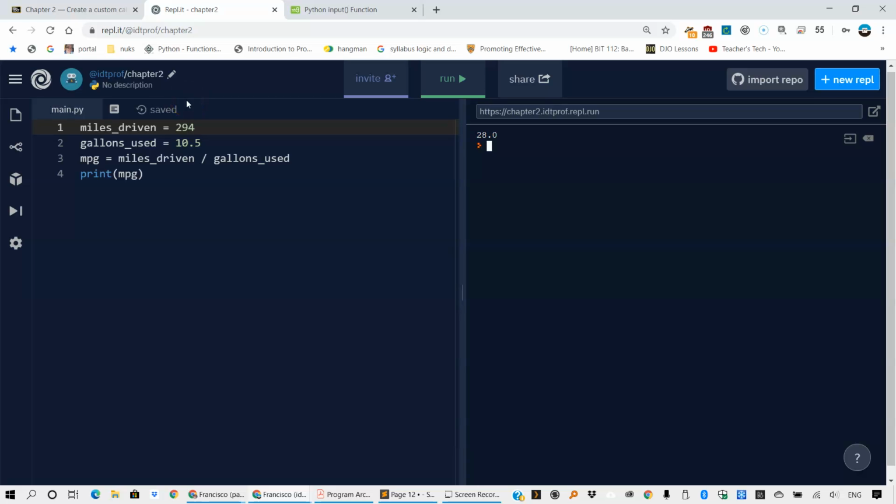Any response given by the user will then be given as the value to the variables that we're using. So I expect the computer to ask me how many miles were driven, and I would give it 294, and then this operation would take place basically on its own.